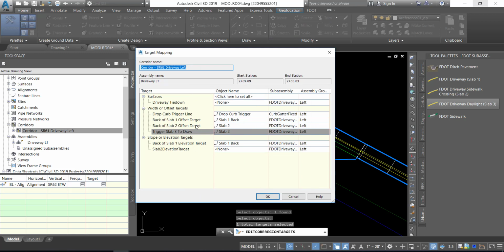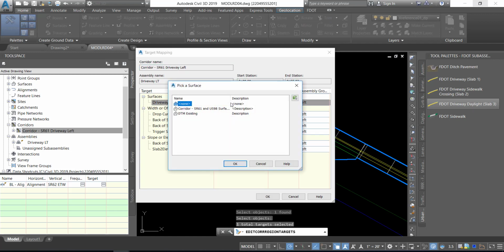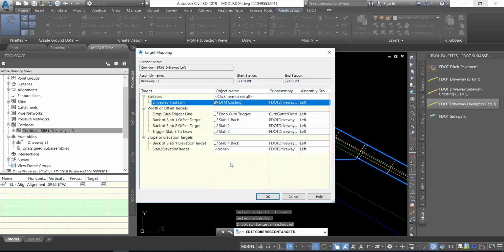For surface targeting, for the driveway tie-down, click None. When the Pick a Surface option comes up, choose the DTM for the DTM existing surface. Click OK, and then click OK again.